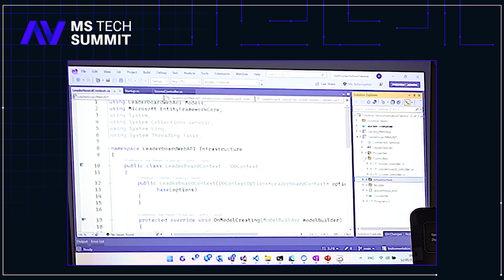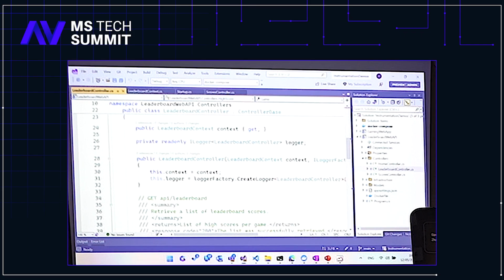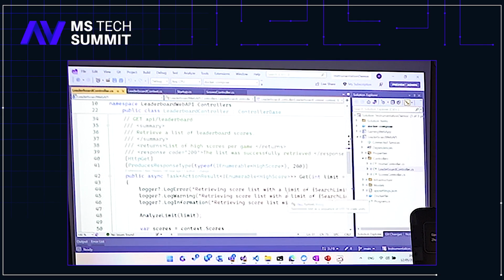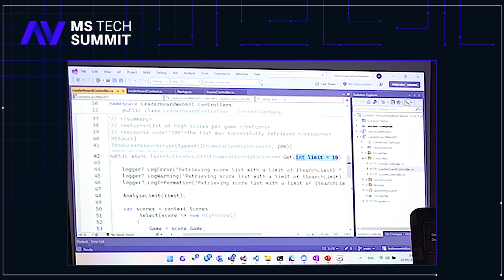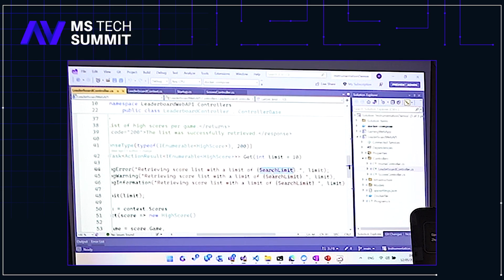What I put in there to show you some of these things is this leaderboard controller. In this leaderboard controller, we do a couple of things, but we have this leaderboard factory that we inject. So we create a logger. This is where you can choose your own thing. You can even give it a totally other name. And then here in the get for getting the list, there's an automatic limit. If you don't specify it, we'll just set it to 10. This comes from the query string later on. But it shows here these three things: log error, log warning, log information. Kind of contrived, but it's a demo. But this is doing exactly what we saw with the limit and the search limit thing.